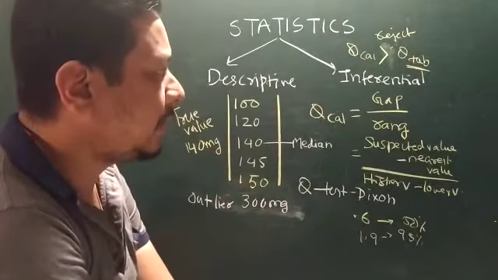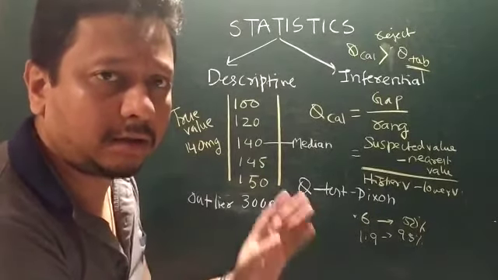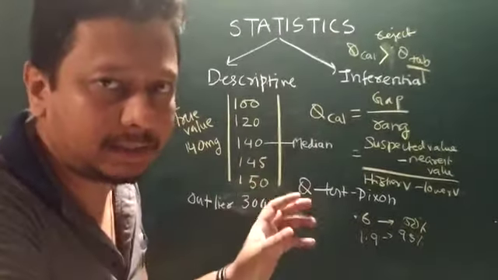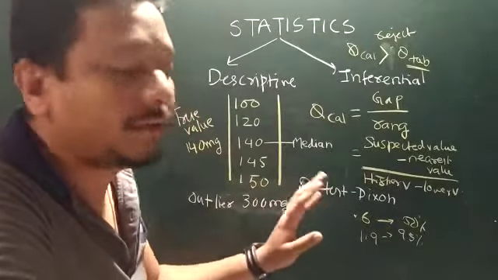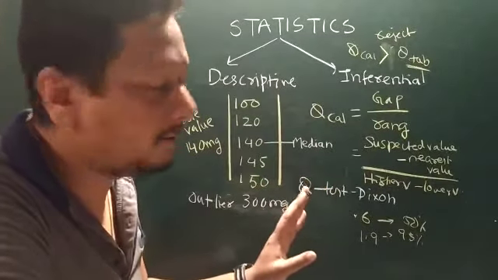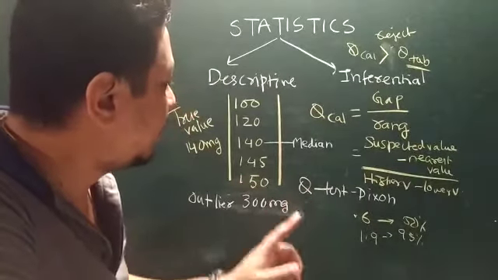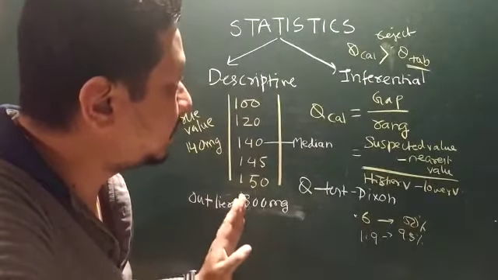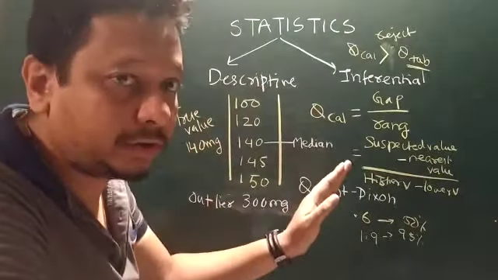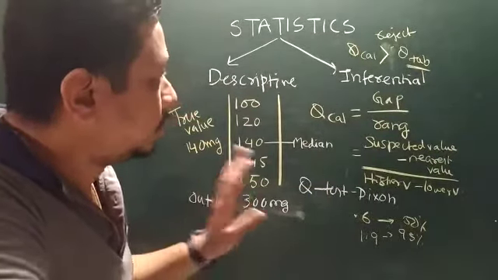But very frankly speaking, in no university syllabus is statistics organizedly given; it is random. So the Q test is one of the tests that you have, and I thought I should explain it to you. Remember, it is one of the descriptive statistics where we are using these statistics for an inferential purpose by taking the outliers. So that's all.